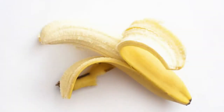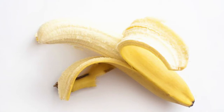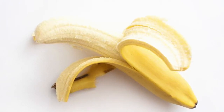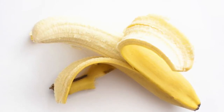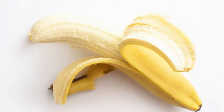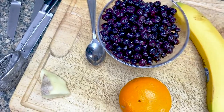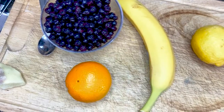Bananas contain a sugar that is completely different from cane sugar. The fructose in bananas is bonded to life-supporting trace minerals such as manganese, selenium, copper, boron, molybdenum, and high amounts of potassium, which are all required for neurotransmitter function. And bananas are high in amino acids. Neurotransmitters support mood.